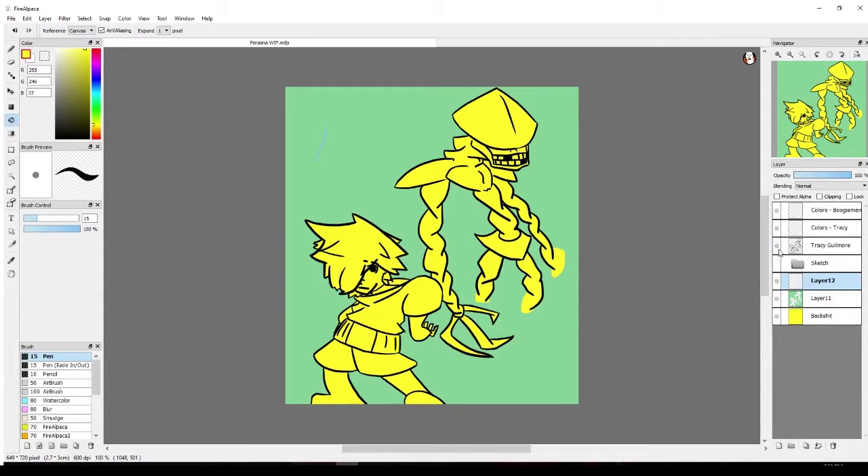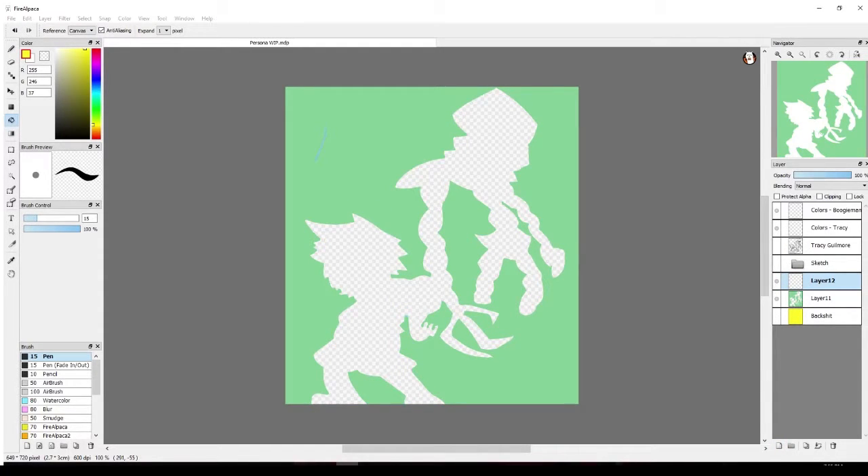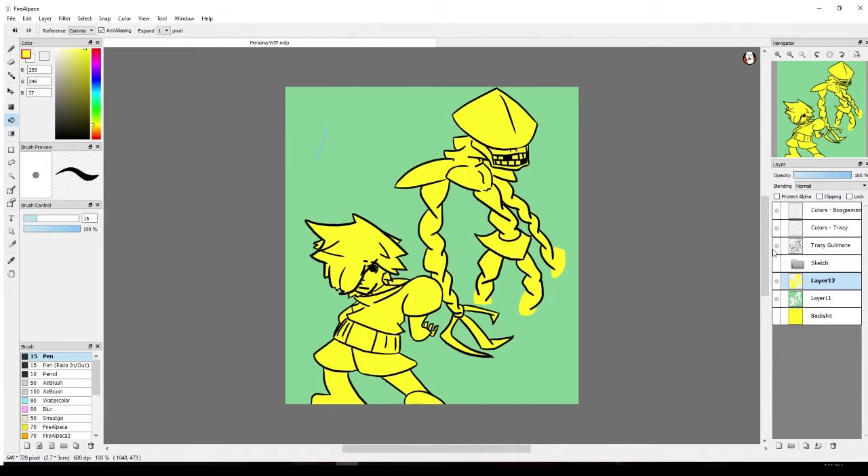So we filled in the regular background, which is this one, and then we have this layer which is prepping - I'll show you when we do it. So we have this first layer which is the color around the characters, then we have to fill in inside of it on a new layer. Now when we put back on the outlines, we can just fill in the color with a paint bucket and it fills it in pretty nicely. I'll go into more detail as we're actually doing it.